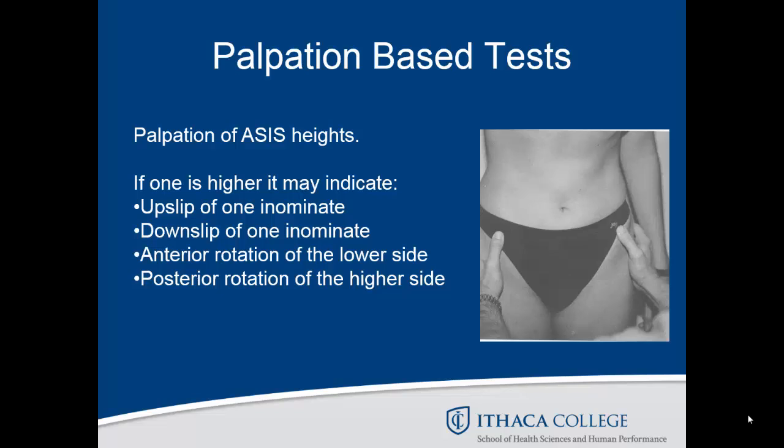Another example would be if we created a right upslip. So in this case, both index and thumb move upwardly or superiorly on your left hand. And so now if we palpated iliac crest, we'd find a higher right iliac crest. But when we look at PSISs, we'd find that the right PSIS is higher. And as we looked at the ASIS, we'd find that that right ASIS is also higher. So again, there are some patterns to these positional faults that we can find with some of these different positional diagnoses of the SI joint.